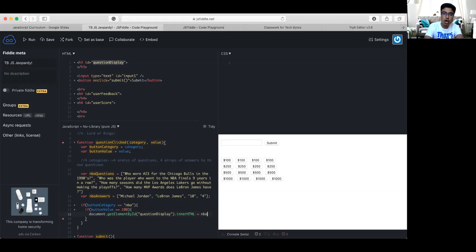So what we can do is call our array NBAQuestions. It might look a bit weird because it's splitting the lines, but it's still one word, guys, NBAQuestions. And then we're accessing the first element. So let's do a quick pop quiz right here. Who can remember how we access the first element in our array? Do we look at the 0th index or the number 1 index? Anybody have a guess?